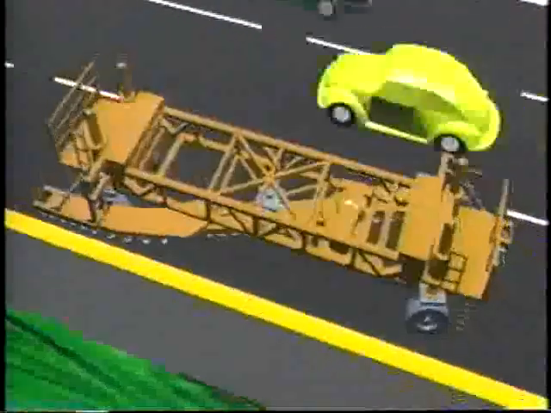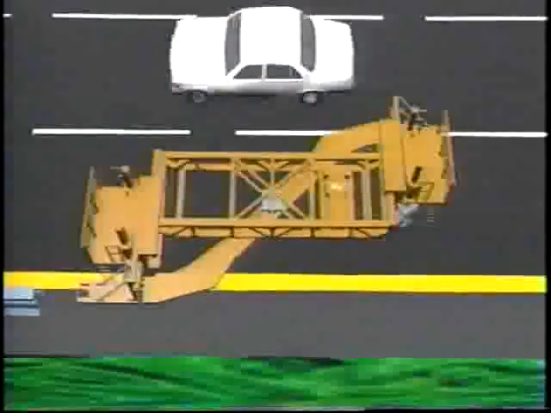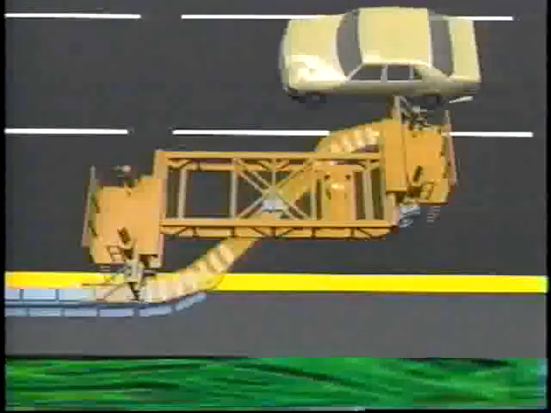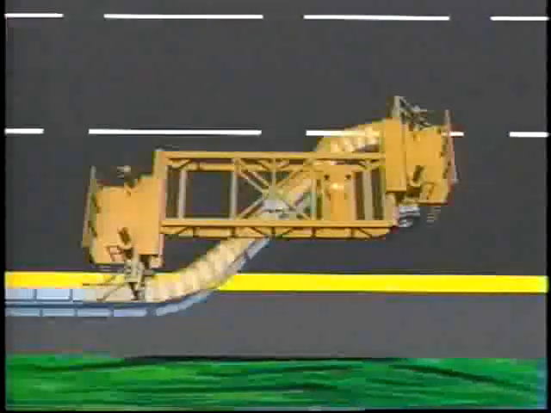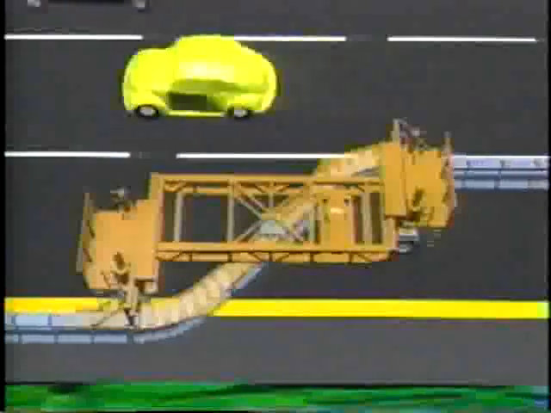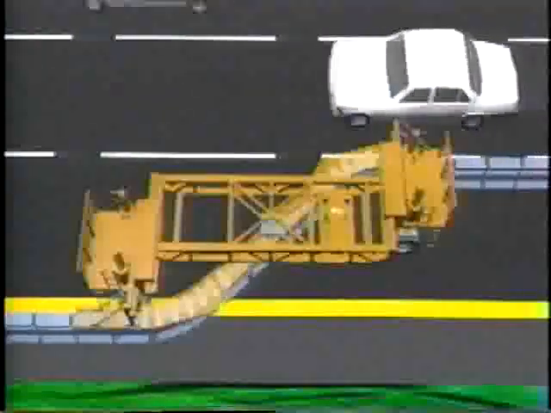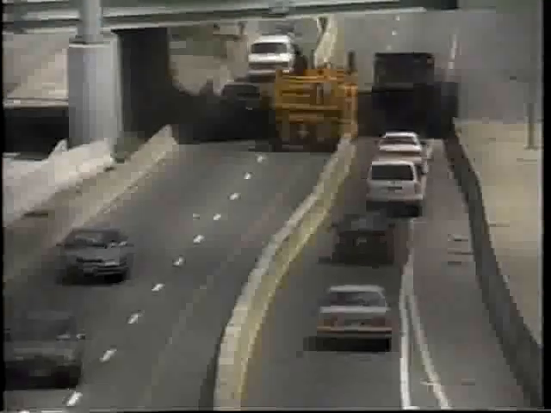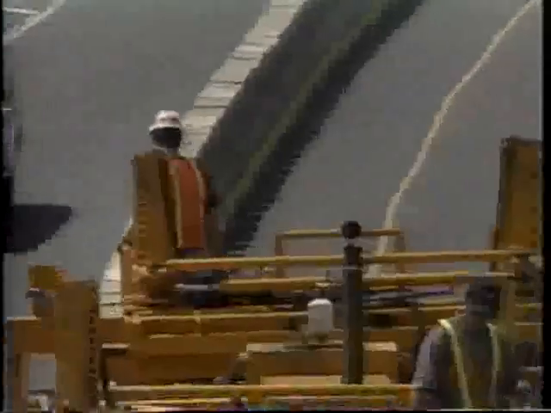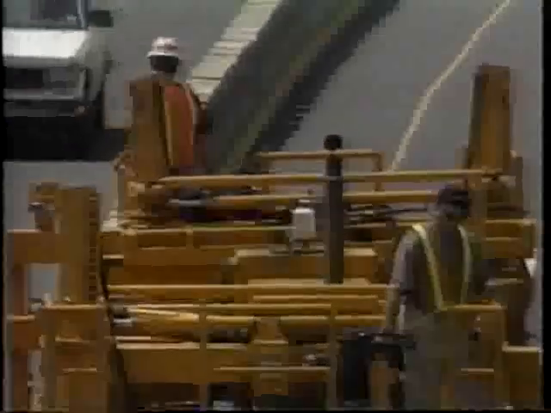The second part is a transfer machine which can be adjusted to move barriers from 4 to 18 feet. It can be set up to move barriers from right to left for shoulder operations and from left to right for median work. When closing a lane, the machine moves in the same direction as traffic and is protected by the barrier as it is deployed. To open a lane to traffic, it moves in the opposite direction to traffic and is still protected from traffic. In reversible lane operation, the machine is set up in the median configuration and is protected in both directions by the barrier. In all cases, no additional protective equipment or personnel is needed in the lane-changing operation.